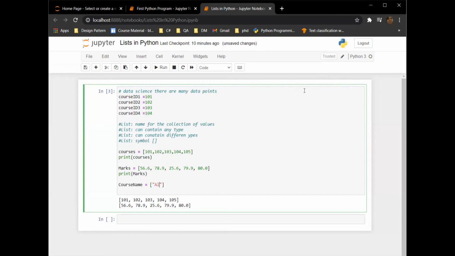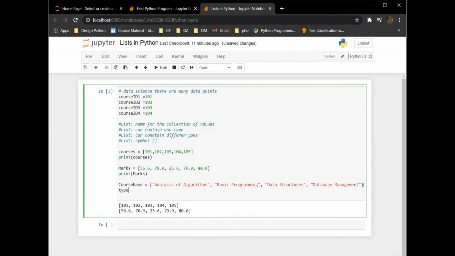Let's suppose the courses are algorithms, basic programming, data structures, and database management. So this is our string list.